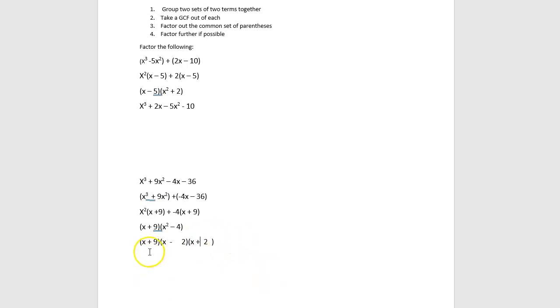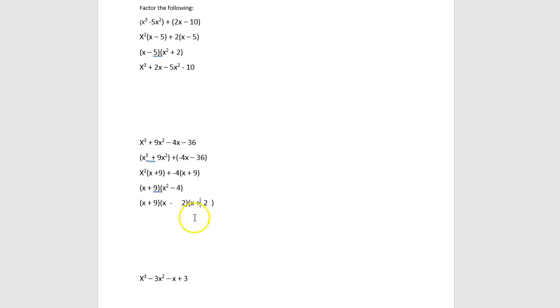Now, just note that I've got 3 sets of parentheses here. It doesn't matter what order I put them in. I could put the x plus 2 first for that matter, as long as I have all 3 sets of parentheses with the same signs in them. All right, so let's look at one more of these.